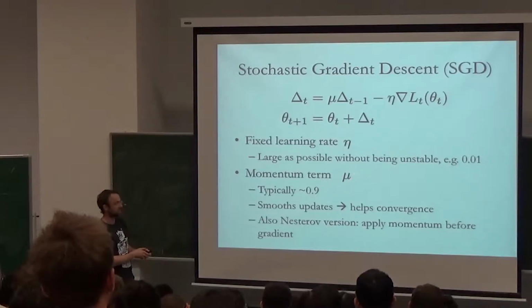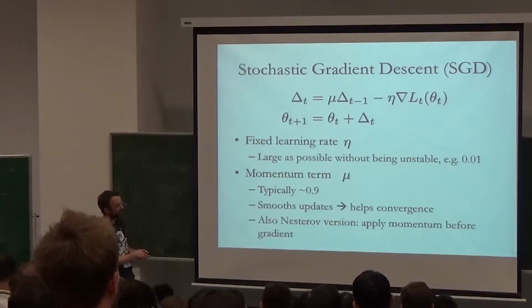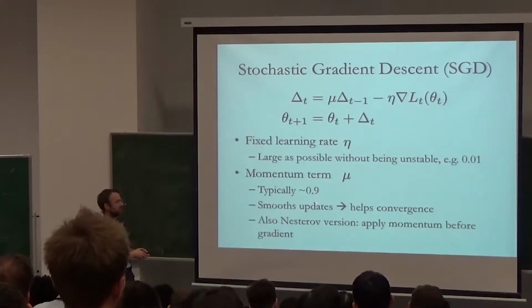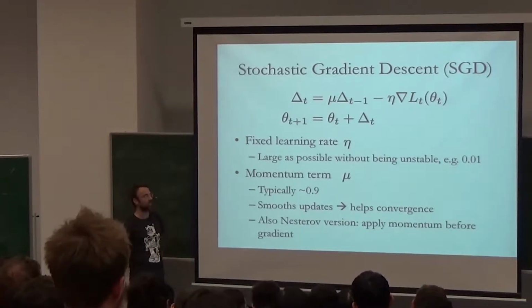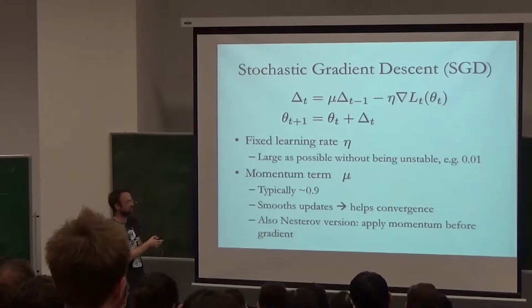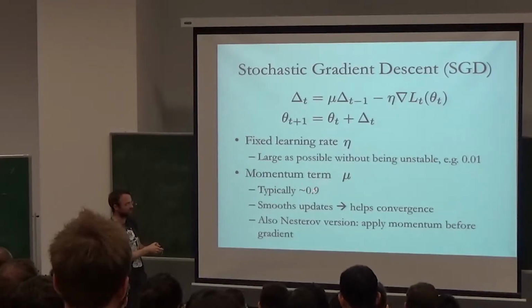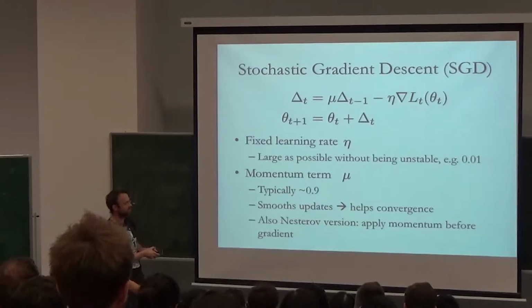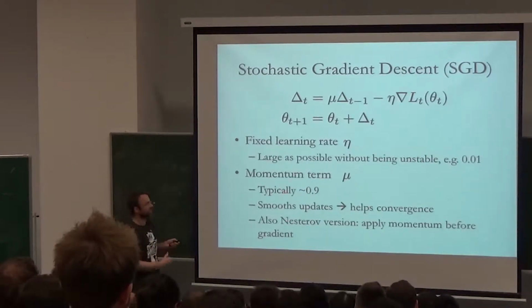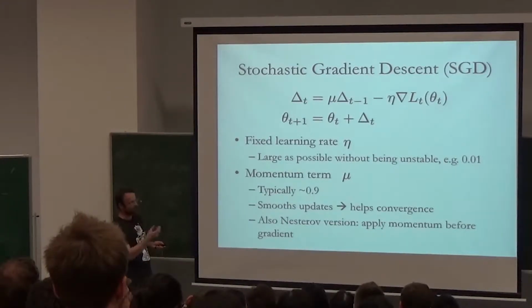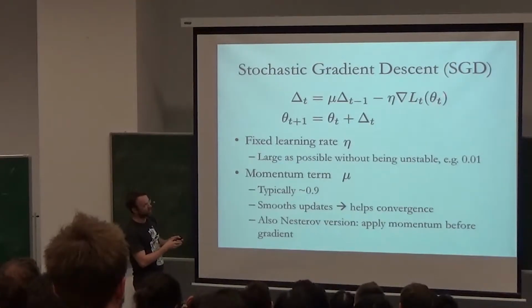Now, the momentum term, I said, is something that generally seems to help convergence with updates. Most people set the value around 0.9 or something like that. All the standard software packages that you might use for deep learning, like TensorFlow or Torch, have these built in, and they have default values that are usually set sensibly. It's worth mentioning there is an interesting variation of momentum called Nesterov momentum, which applies the momentum concept in a slightly different way. You basically apply it before you do the gradient update.